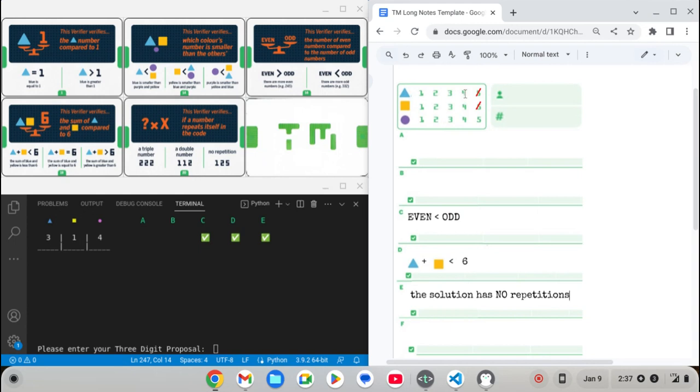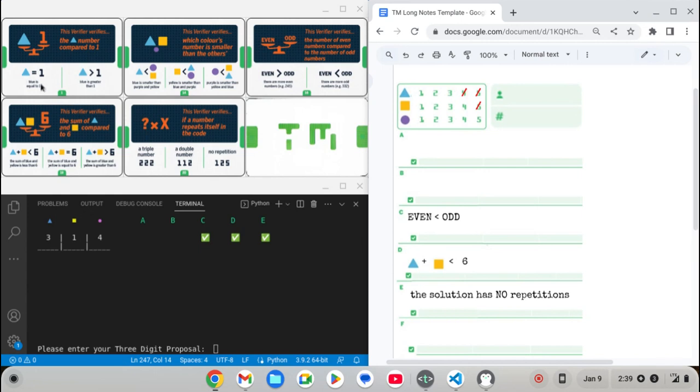Well, if it was 4, that forces square to be 1, which would force circle to be either 3 or 5. But again, how would that work? Yeah, that's true. 4, 1. Then you can't pick 3 or 5. So actually, you know what? I'm going to go ahead and cross out the 4. I don't see it as that being a viable candidate, because it would produce 413 or 415, which to me seems to be ambiguous. You cannot tell them apart.